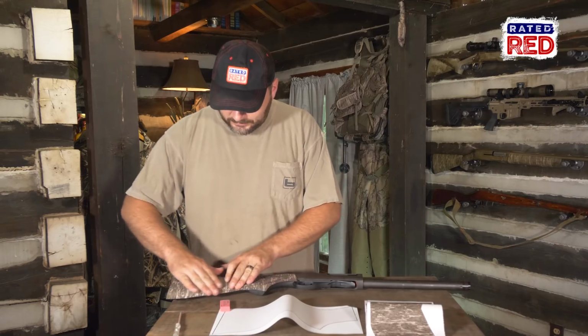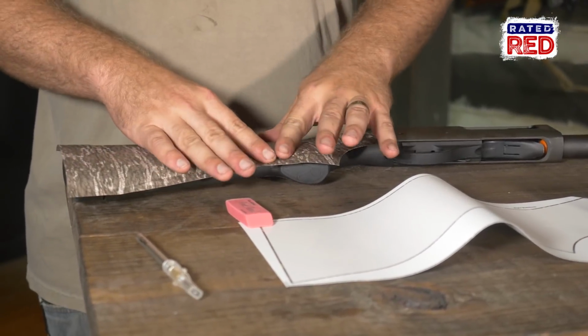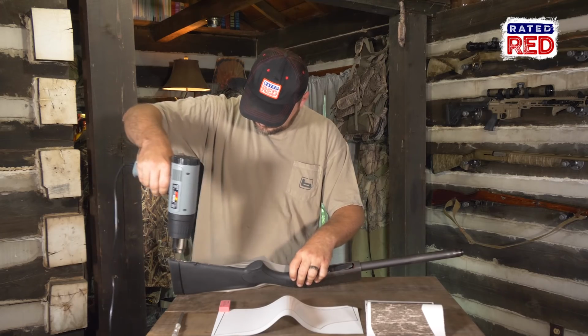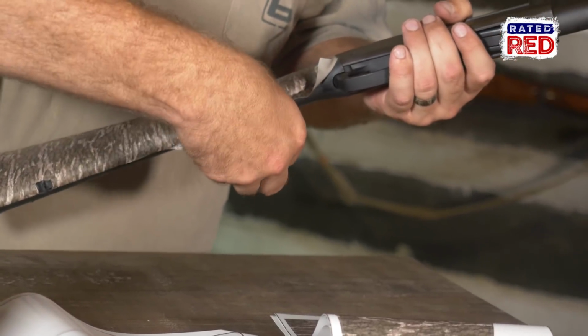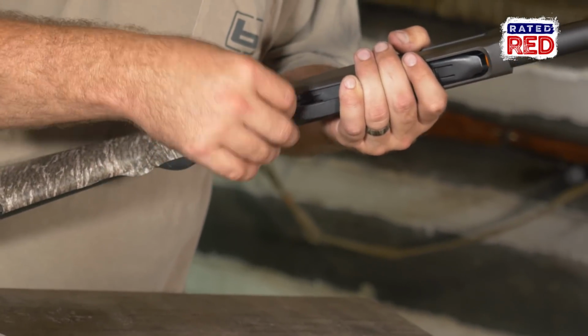Whenever you get to any of your edges, anywhere where it turns, anywhere where it does anything different, we're gonna use a heat gun. That heat gun is gonna allow it to go around these bends. It's gonna allow you to form it, and then we'll throw the gun on it and smooth it out. Now you do have to be careful when you heat it up because you can stretch it too much and it'll create a lot of little wrinkles for you, so kind of work it slow. Don't get too ambitious.